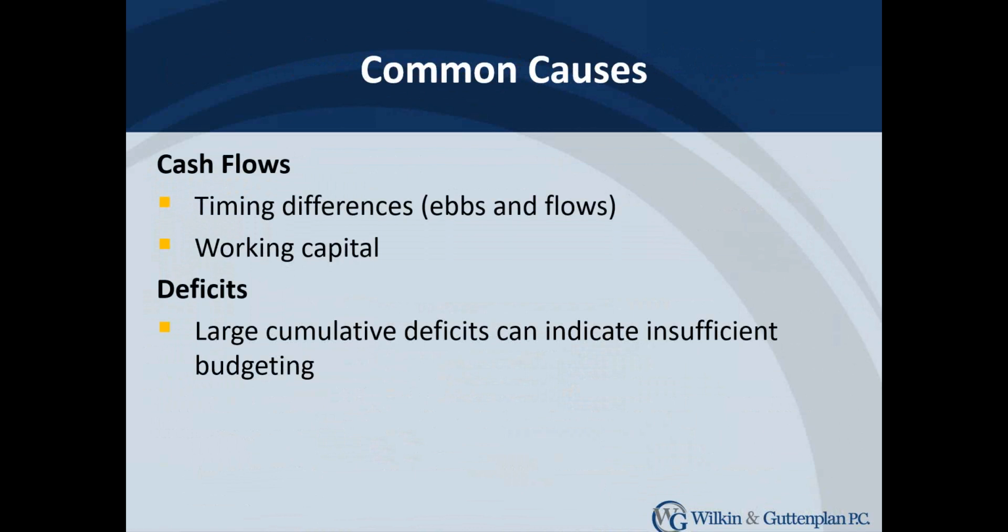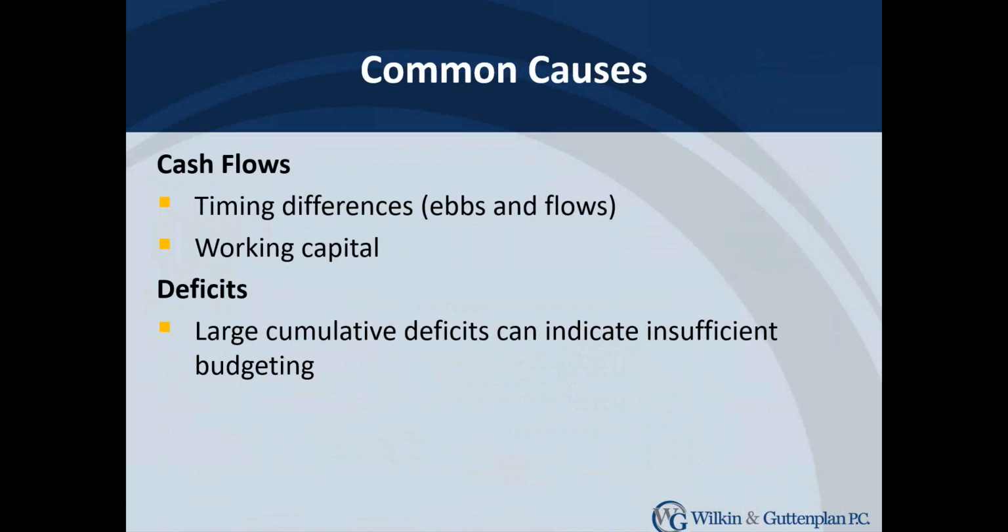Or I've also seen deficits that are representative of budgets that haven't been updated, for example. So you've been operating at a deficit for 5 or 6 years, and now you have a large accumulated deficit. When we see these deficits, chances are if you're operating at a loss, you're not going to have sufficient cash to cover your operating needs.